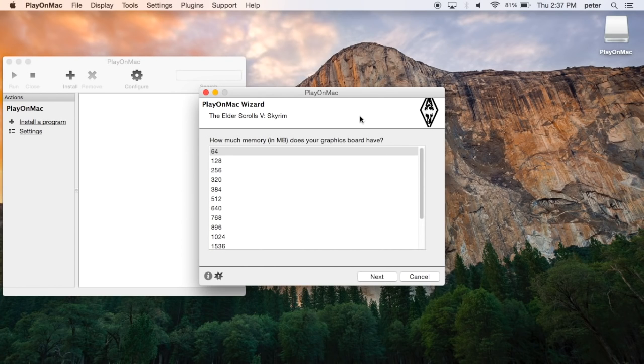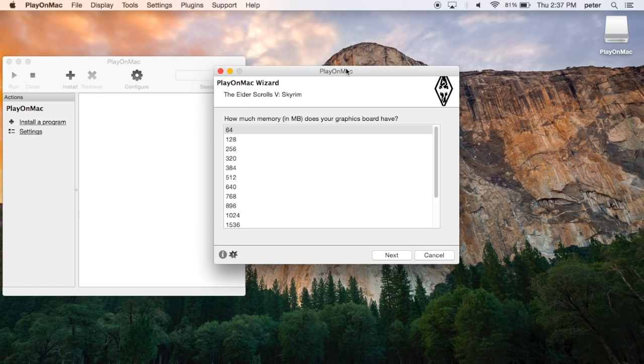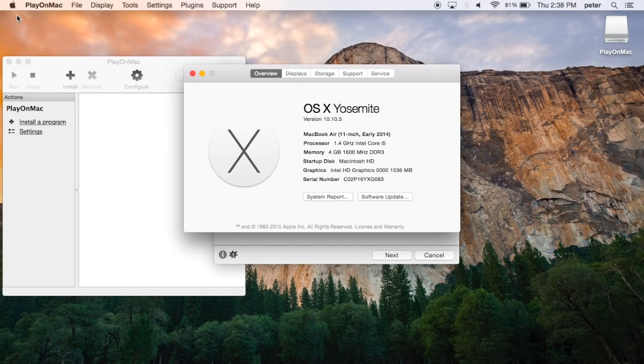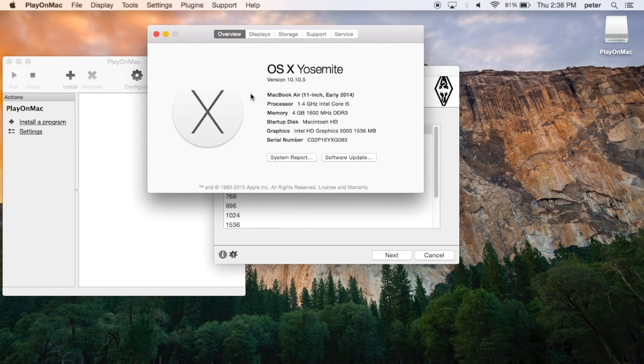So when that's done, it's going to ask you how much memory your graphics board has. And in order to check that, you're going to click on About This Mac. And it's going to be right here. Right there.